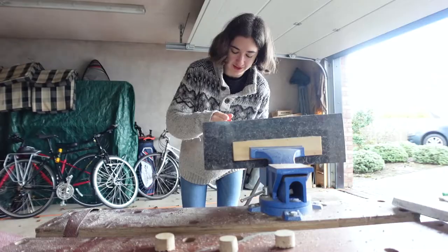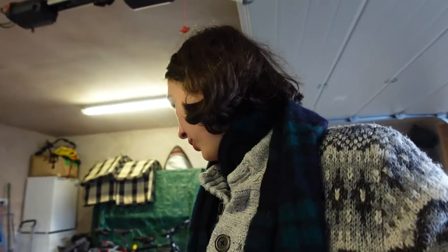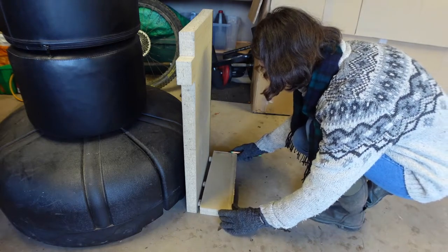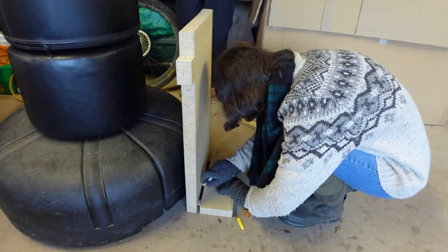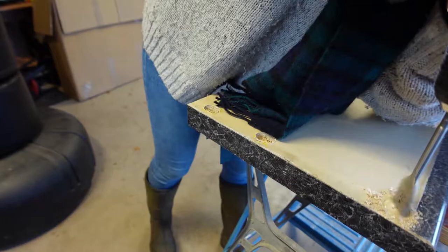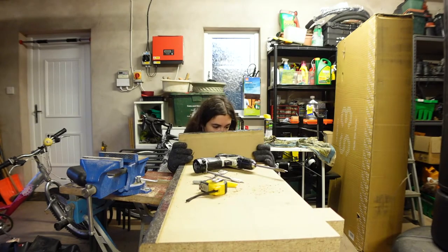Sometimes just because you feel athletically inclined does not make it so. This has been drying for about two hours now, so it should be ready to start the most difficult part of the whole process — perfectly lining this up with the top. As you can see by the fact that it's now pretty much dark outside, this has taken me ages. It's a case of cutting and then checking, cutting and checking again and again for as long as your patience will last. I think I'm almost there.